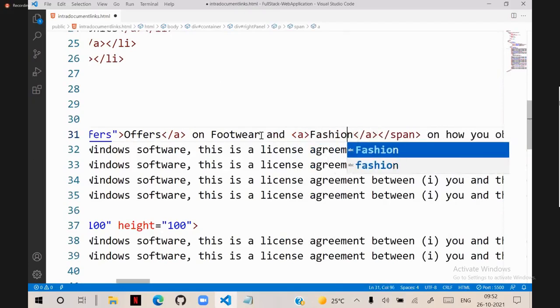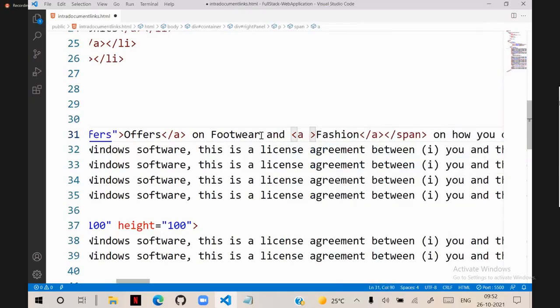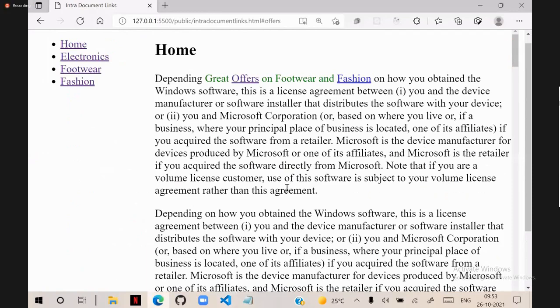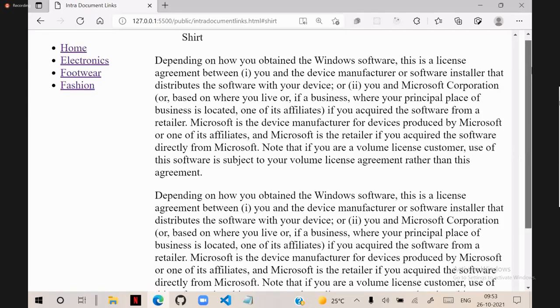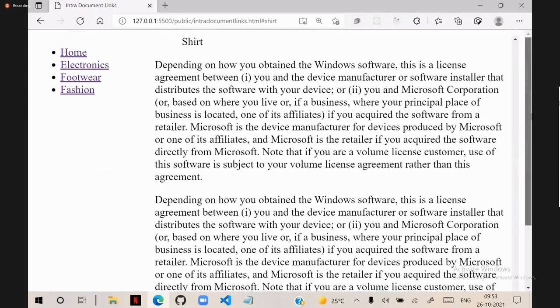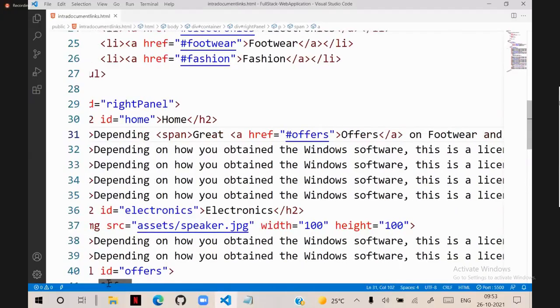And here I will take href is equal to hash shirt. And you can see that this time I am not referring to a heading or ordered list. I am referring to a picture. When I click on that fashion, it directly navigates to that location and it will display. We have to keep a picture there. That means we need to configure a picture there.